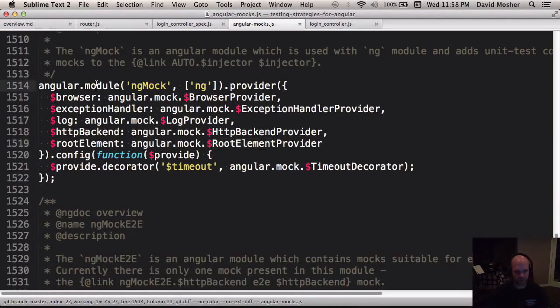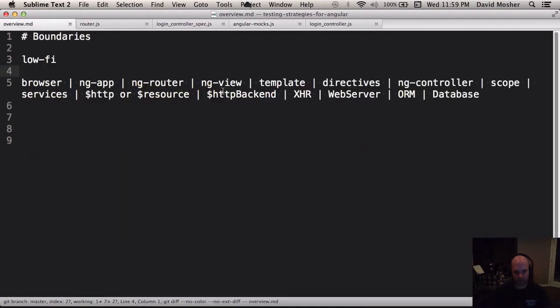So at the low level, ng mock or Angular mock is basically a set of pieces of the Angular architecture that are faked out so that when you're testing your Angular code, for example, here's that HTTP backend I talked about, you're not actually going to make XHR requests. We looked at that boundary between HTTP backend and XHR. So when you're running in test mode, Angular swaps out this real HTTP backend with a mock HTTP backend.